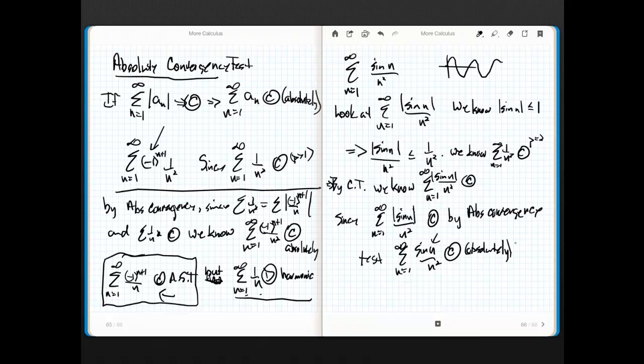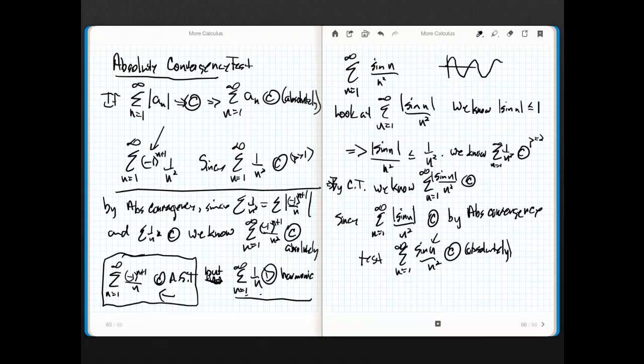Now, wrap your brain around that a little bit. Why is that useful? Why is that powerful? Well, for no other reason, it gives you another tool. It gives you another arrow in your quiver as far as being able to prove that something is convergent or divergent. I guess it really doesn't prove that something's divergent, does it?